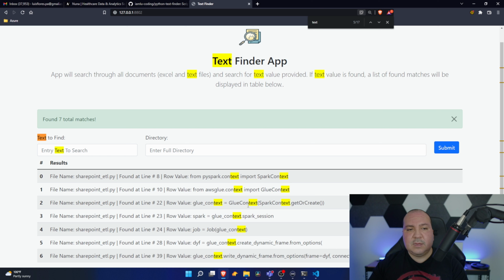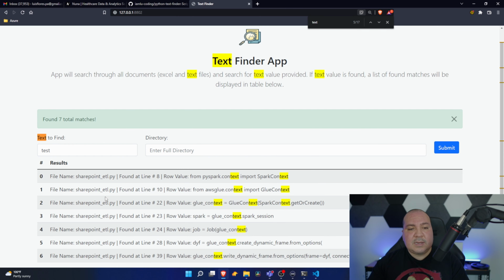Is that what I typed in, or did I type in test? You know what? Maybe I typed in the wrong value. Yep, I did. It's supposed to be test. Either way, text worked fine. I mean, you can tell it found it. So that's good. It worked fine.